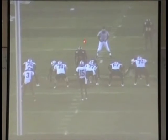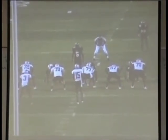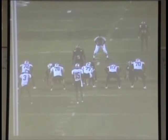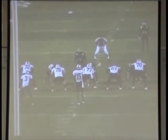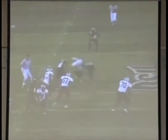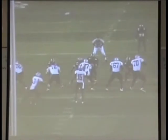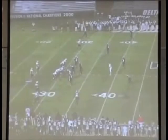Oh, you know, we're bringing the backers and we'll drop these two. What's your eye progression for your drop? Slant. We say slant because they're not a great dropper. So we say slant, screen, play the quarterback. So the first thing he should come off. He should open his eyes a little bit. You want to play the slant first, then the screen, and then just play the quarterback. We're trying not to get too fancy with it.